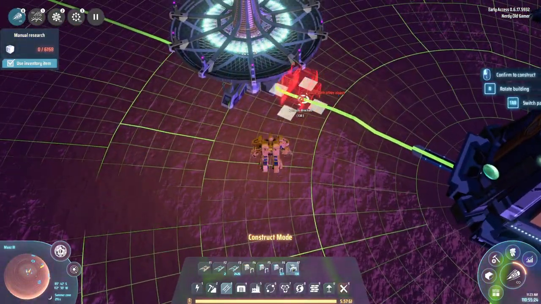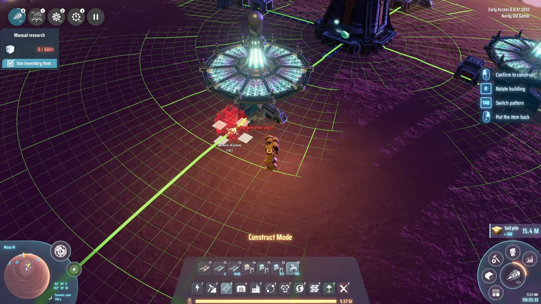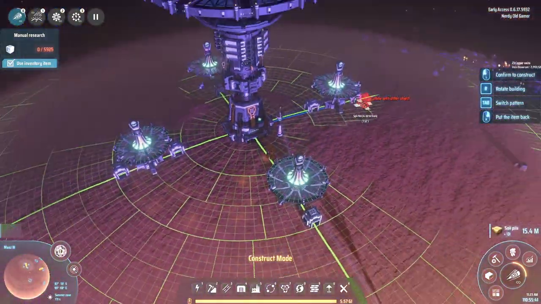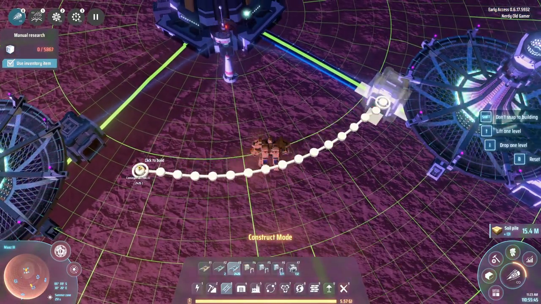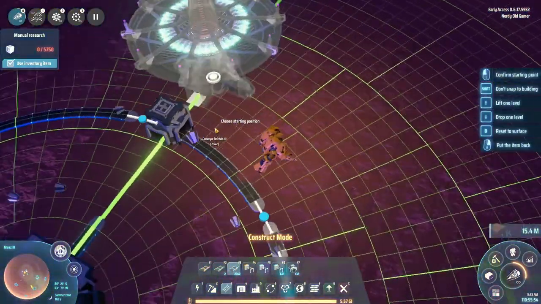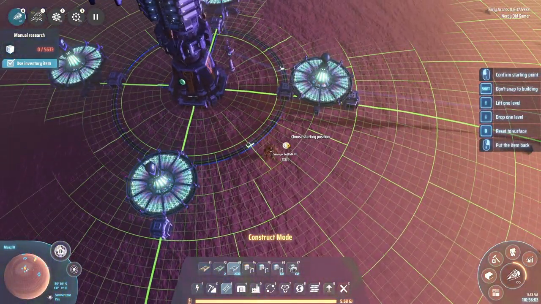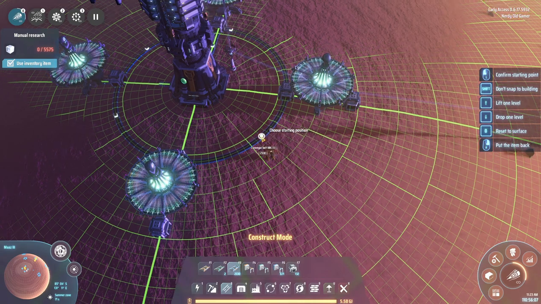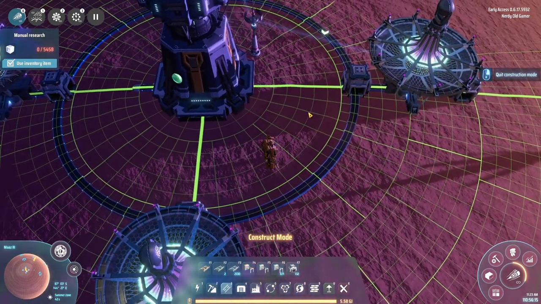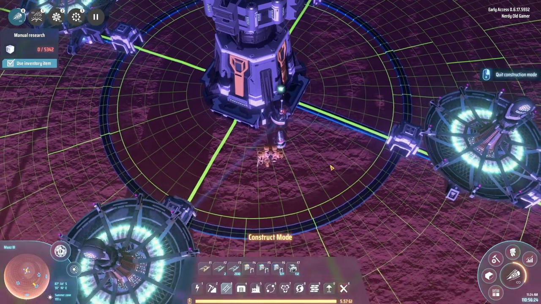And we'll do this. And then we'll do this. Okay. Come around this way. Send out. Send out. Send out. That'll work. And you will prioritize. Wait, what? You will prioritize sending them in there. Okay.